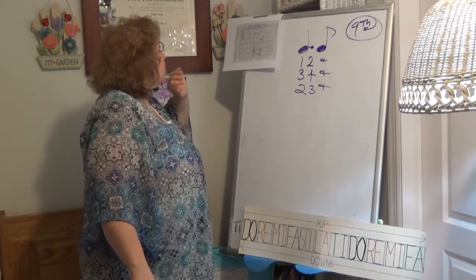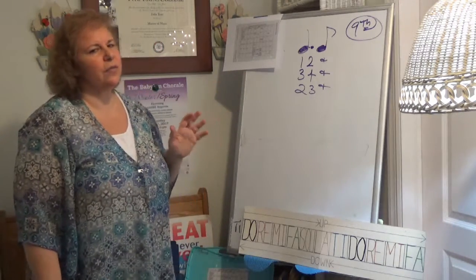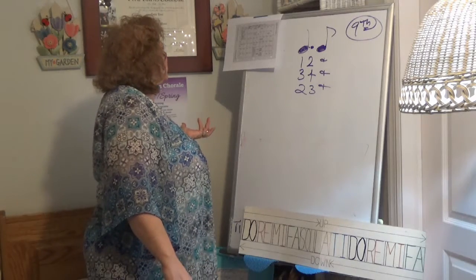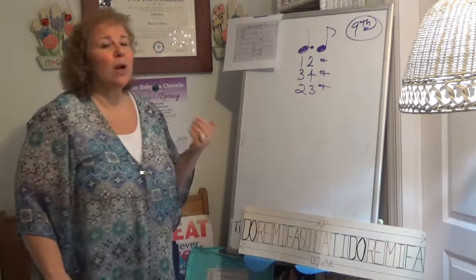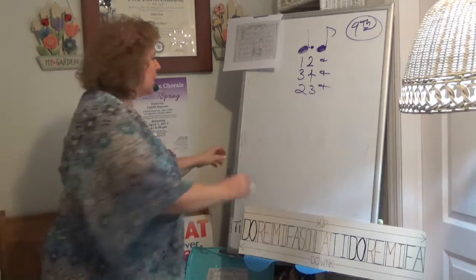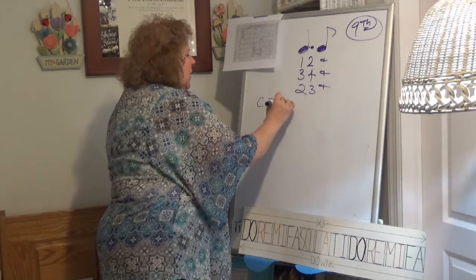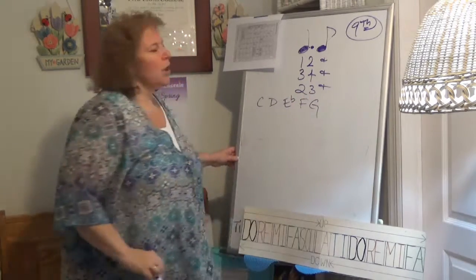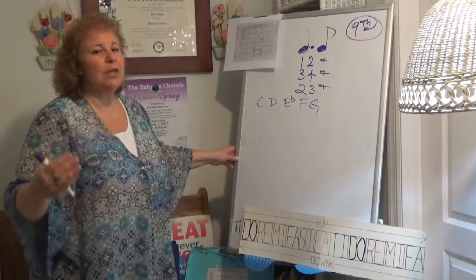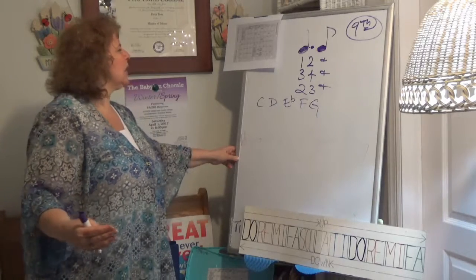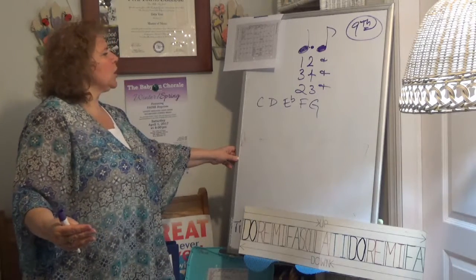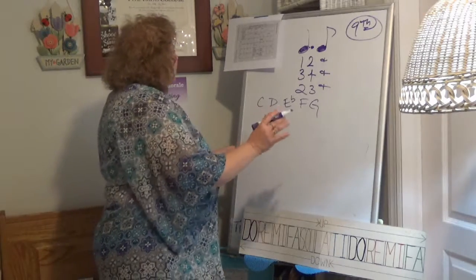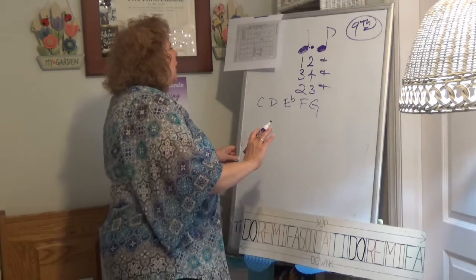Okay, they might speed it up on you a little bit in level 6, level 5, not so much. But you have the same keys. The keys, reminder, are D, E, C, D, E flat, F, and G. Got to know your keys. You're still going to have your steps and your skips and your fifths, which are called leaps. But this is when it gets a little bit busy. They're going to add more intervals.